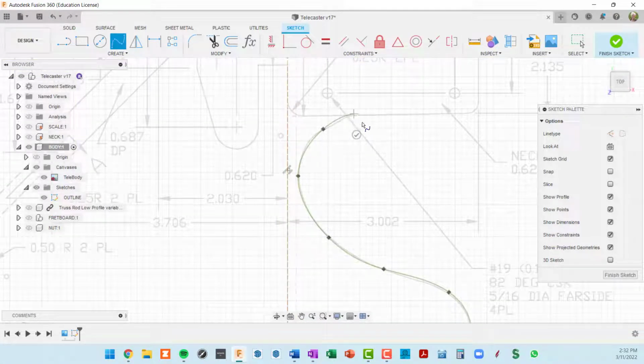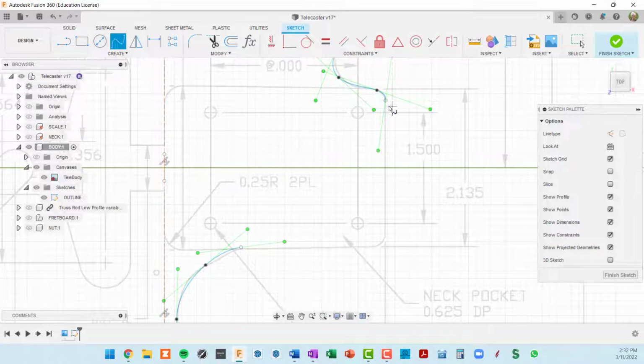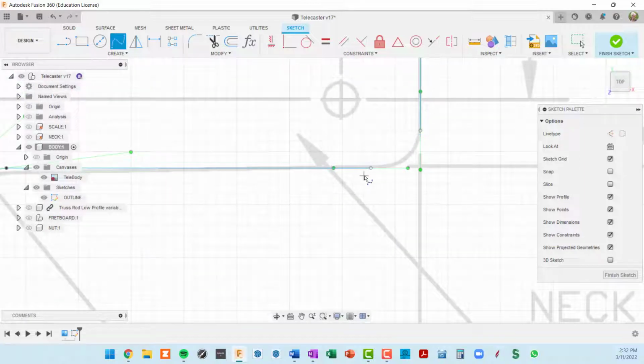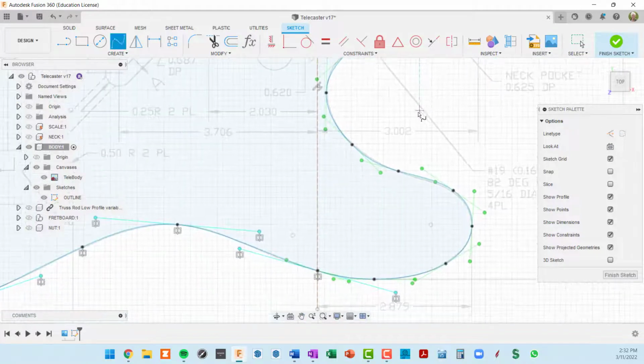And it looks like we have a straight line here as well. So I'm going to end our spline and go to the line tool, do a straight line from here to here, and another straight line from here to here. And let's see, now we're going to do a small spline right here. Okay. All right, so now it's just a matter of fixing these splines that we've added.